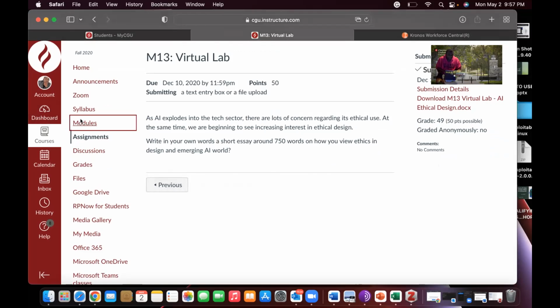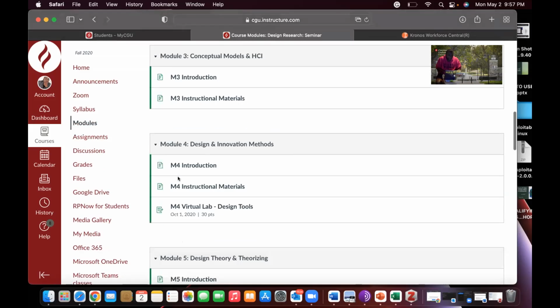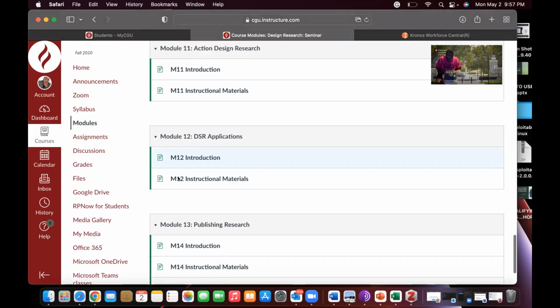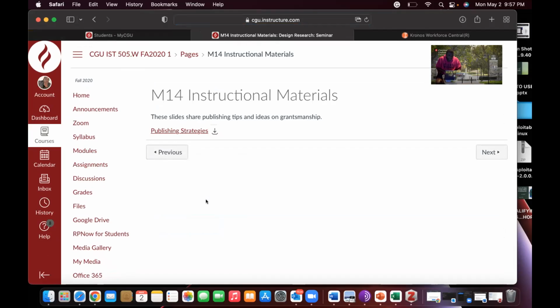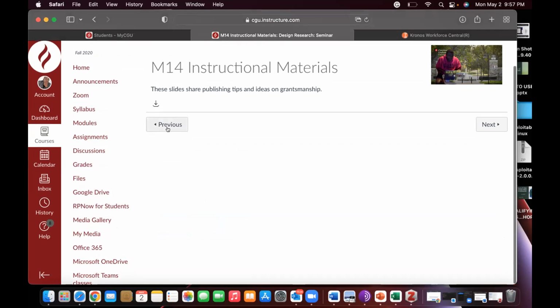Oh, looks like there's nothing. Why is it publishing? Why am I clicking on the publishing model and something is coming up? Publishing, instructional materials, publishing strategies. Where is it? It disappears.